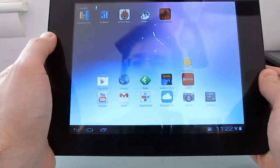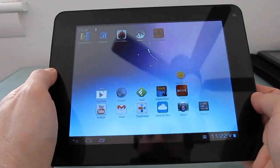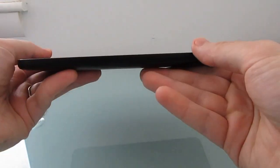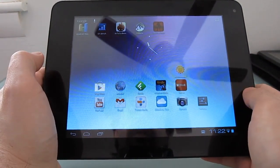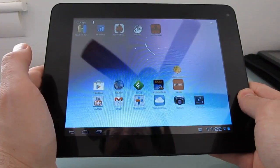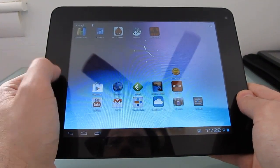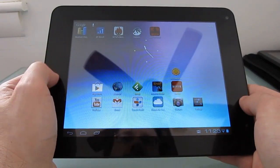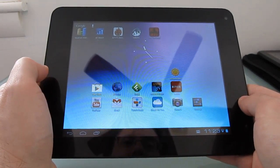And there you go. So it's a little bit larger than, say, an iPad mini. It's got a larger bezel, it's a little bit thicker, weighs about a pound, so it's not the thinnest or lightest tablet, but what it has going for it is a great price. It's got a list price of about $180 and sells for actually closer to $150, making it one of the cheaper tablets available in the US at the moment.